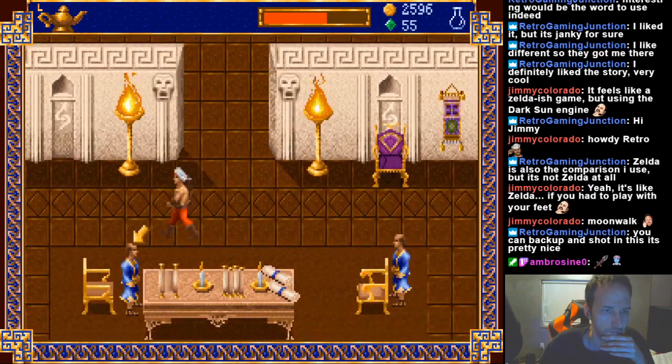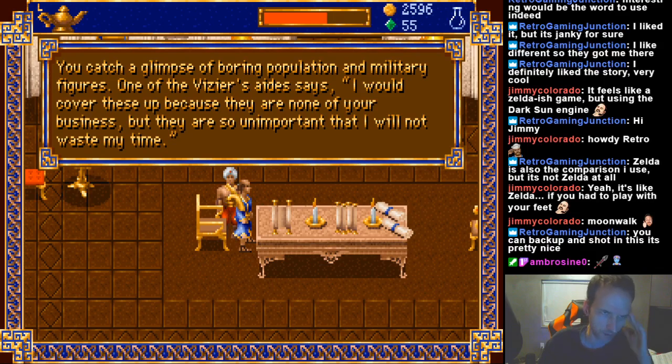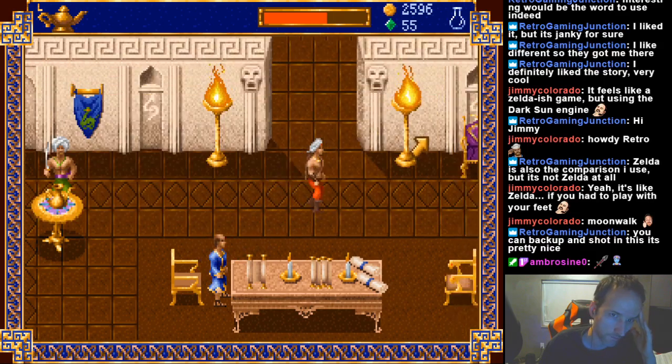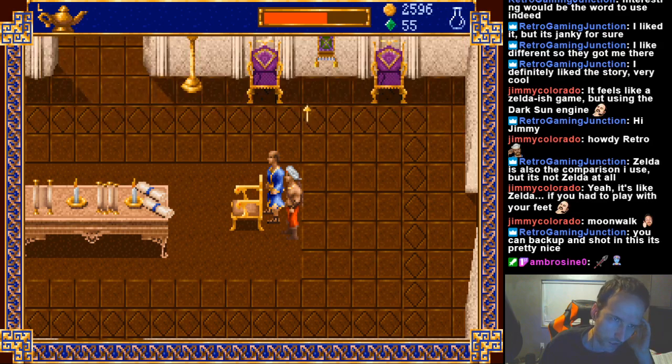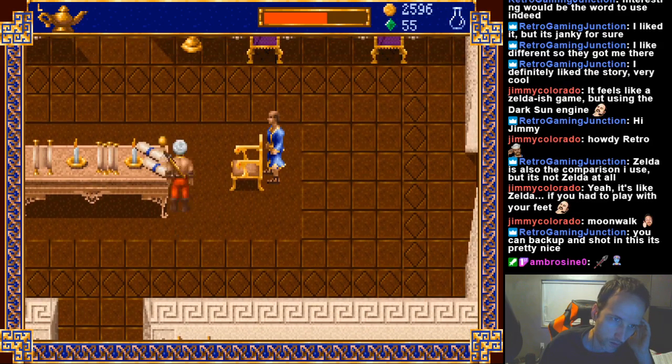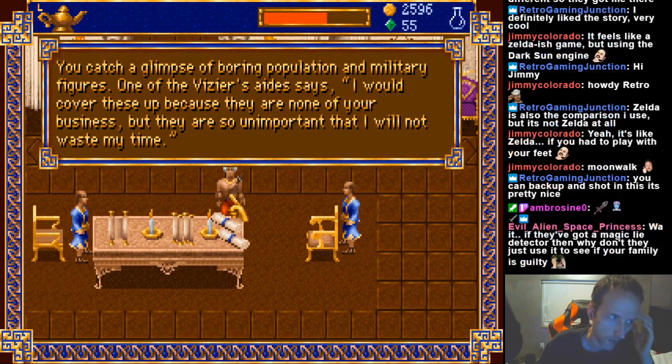Alright. It gives a glimpse of the population and military figures. One of the boss's aides said I should cover these up because they're none of my business. A thousand pardons, sir, but the advisor has entrusted me to tell you to address all concerns directly to him. I wonder if I can take these scrolls. Alright, I guess it's not important.